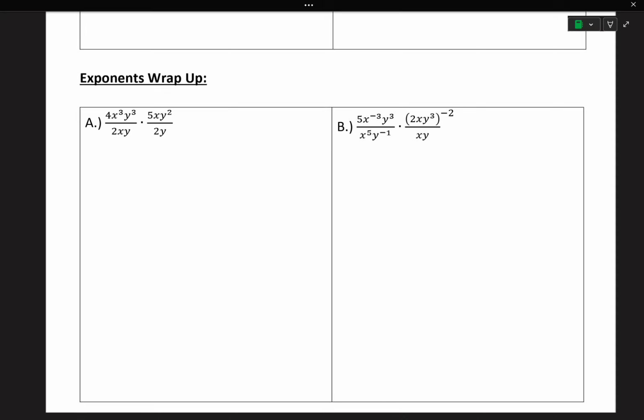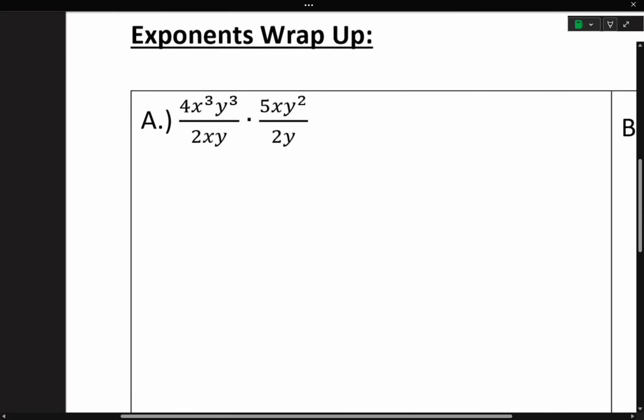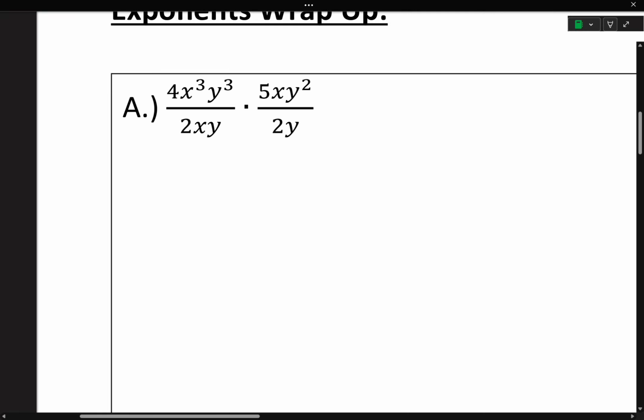So let's start by taking a look at letter A. What I look for first here is, are there parentheses? Because if there are parentheses, we've got to take care of them first. If not, what I like to do is break up my problem into groups. I'm going to create several different fractions, but I'm going to organize them based on variable and constant. Here's what I mean by that. And this is absolutely allowed according to the rules of multiplication, I promise.